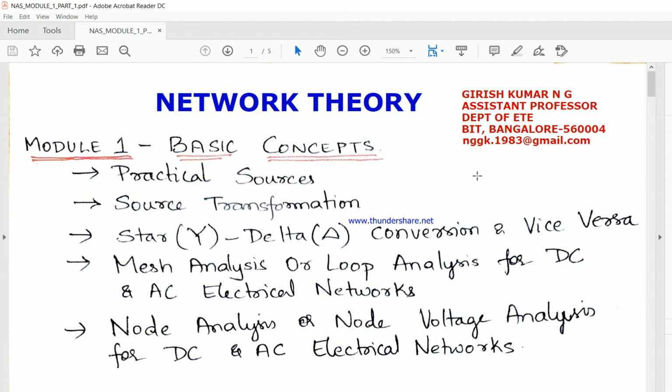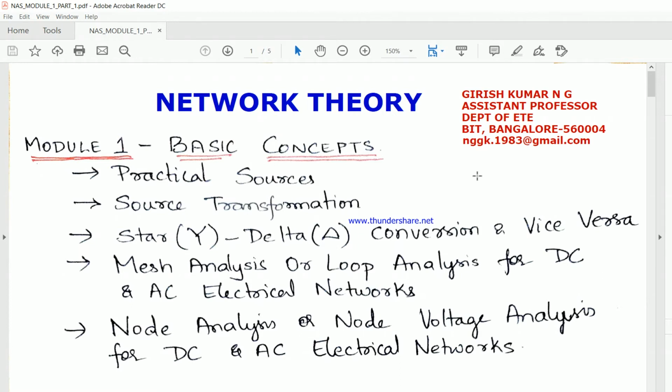Okay. So we do have some software where you can also implement all these circuits. PSpice is one of the tools which we can use to solve these electronic circuits that we otherwise solve by manual calculation. Later on, after learning manual calculations, I'll also guide you how to use this PSpice tool to solve the same network which we are going to solve manually on a sheet of paper.